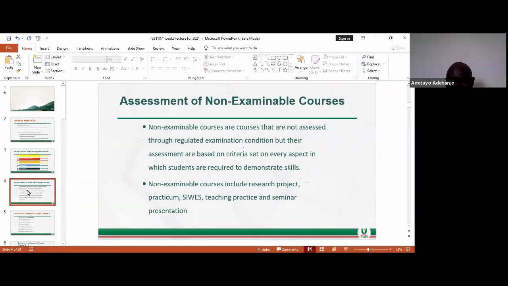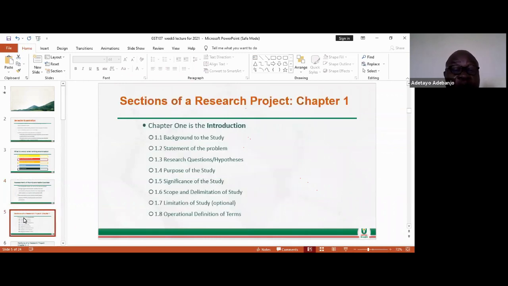And we have some courses that are not examinable. We'll get there. We have, like, our project. It's not examinable. The CWEs that we go for, you don't examine them. The term paper, you don't assess it. Practicum, all these things, you don't write exams on them because you have already done them. Those writings are what you will come and defend. There are courses that you come and defend physically. They are not mainly for you to write on. So, in other words, all those ones are non-examinable.